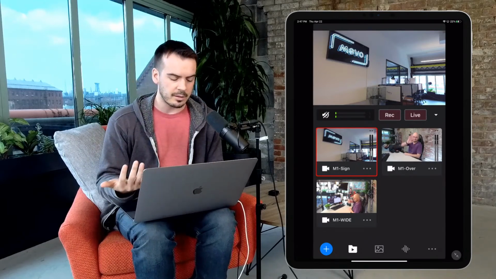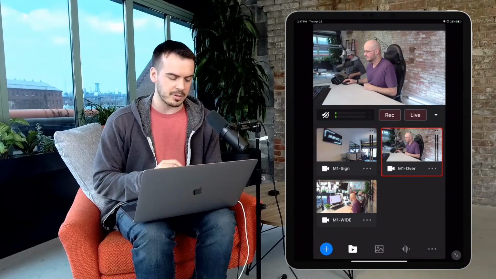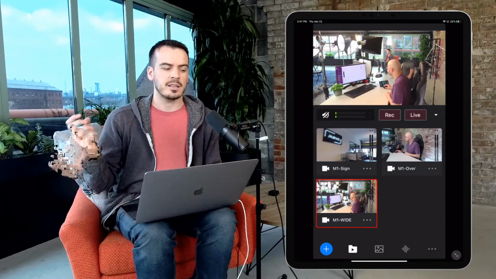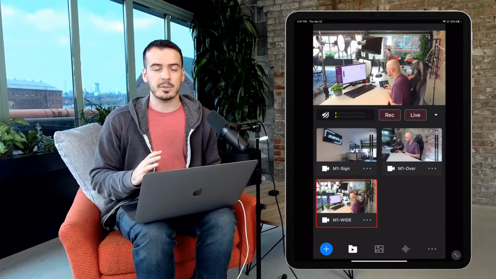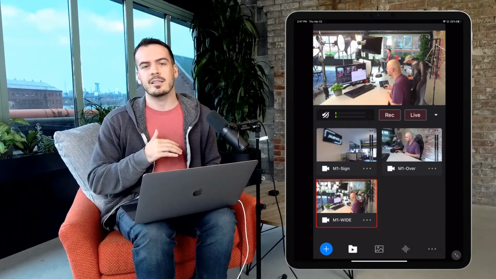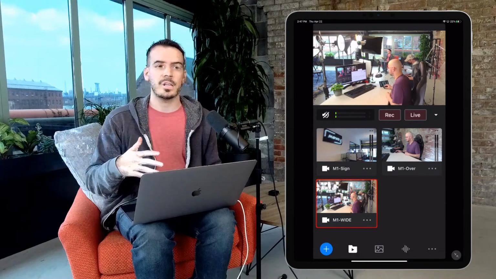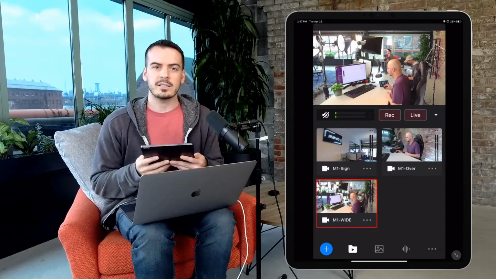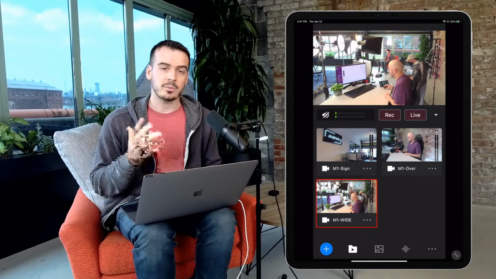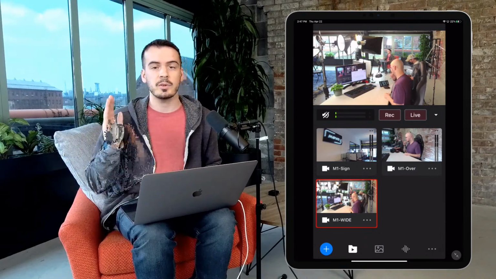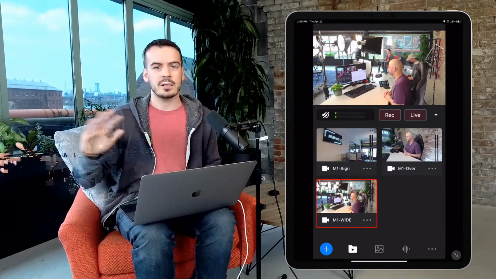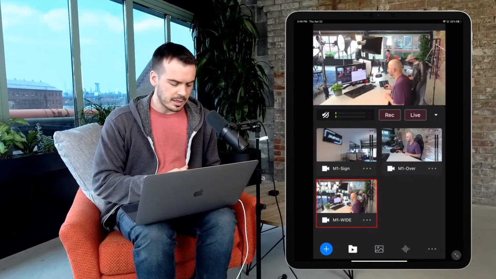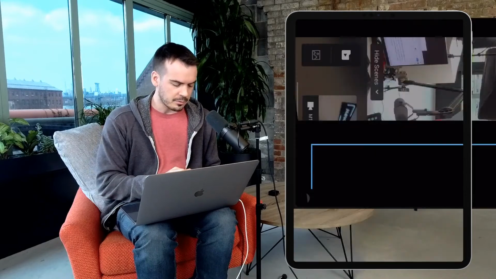With Multicam, you can do 3 Mevos. As you can see, we've got a couple cameras on Joe. It's really easy to switch between them. The great part about Multicam is it lets you do all of this on your phone or tablet. It works for both Android and iOS. It's so much easier than having a computer set up and using OBS or Livestream Studio or anything like that. Now you can just do it really simply and portably. You can use up to 3 Mevos: Mevo first generation, Mevo Plus, or the Mevo Start. So you can really use all of the tools that you have available. As you can see, I'm switching between cameras. I'm going to show you a quick demo of crop and zoom.